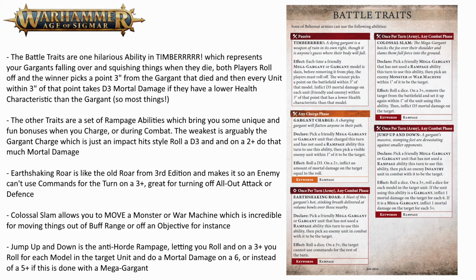So you can potentially do 6 mortal damage to a unit of 20 infantry before the fight even starts. They are overall some fun battle traits. I would say they're not super amazing perhaps compared to some of the other armies, but things like Jump Up and Down are very good against infantry, and the combination of these rampages used amongst the units in your army will really help you to spin out bigger units that may be trying to bog you down or turn off commands for a key combat that you are in, so they will be useful throughout most of the game.